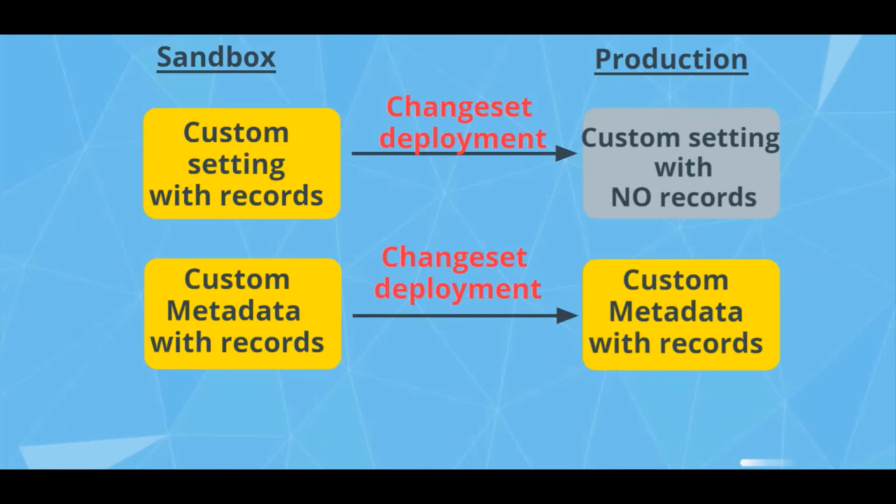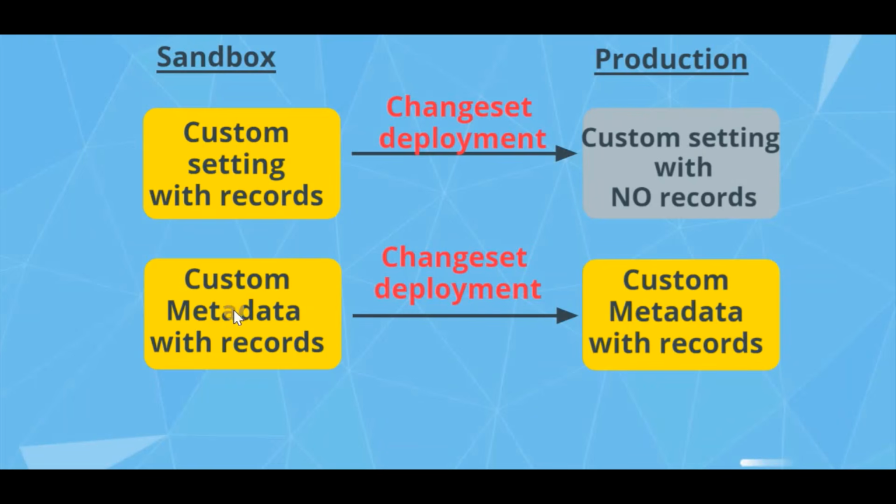Example: the left side is a sandbox and the right side is a production environment. Custom setting has records. When we deploy it in a change set, we can only deploy the custom setting table, not the records. So if we go to production and see what we have deployed, we can only see the custom setting with no records. To have our records, we need to download all the records, which means export them and then import them again in the production environment. The data cannot be deployed via change sets or via Ant, or for that matter any tool.